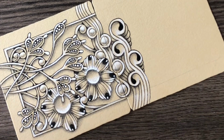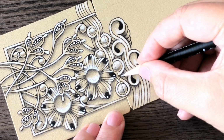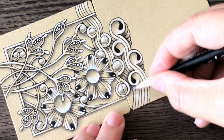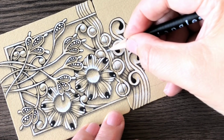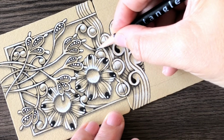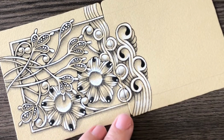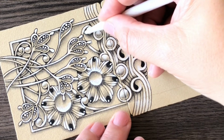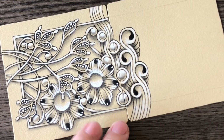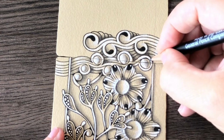And you can see that I'm going back and forth with my supplies and observing it and adding this and that, and then thinking that I'm finished, changing my mind again and going back again to add whatever I think is lacking. And this is the way I create. When I teach my classes, I try to, of course, be more structured about the approach. But when I create alone like this, then it's a different thing.